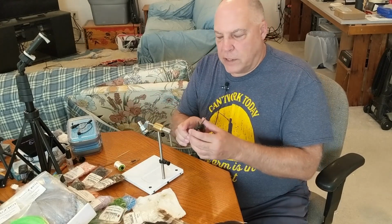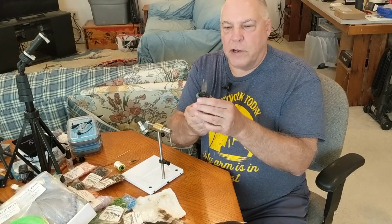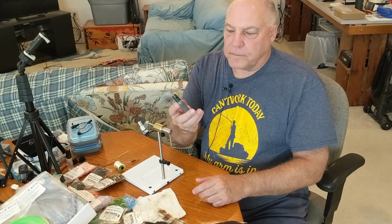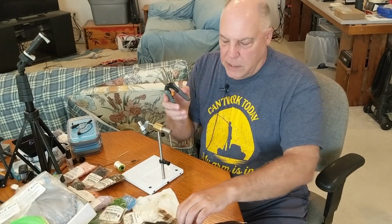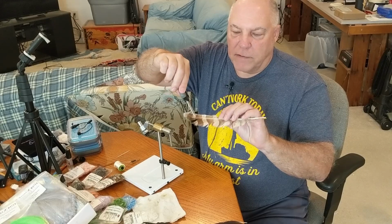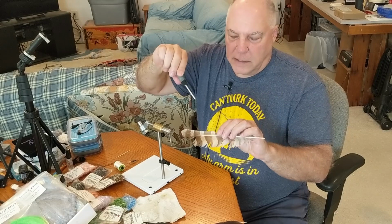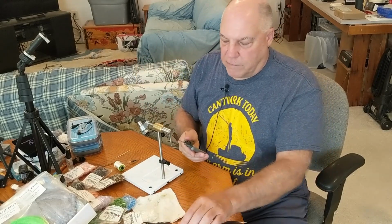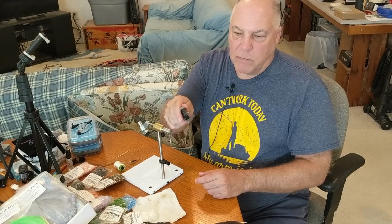Something that you will need are some very sharp scissors with a good point. These are Fiskars. The point you need is so that when you get into the spine of the feather, you can get in between the feathers and the spine and cut that little bit without cutting half your feathers off. So that's where you need the sharpness and a real good point.